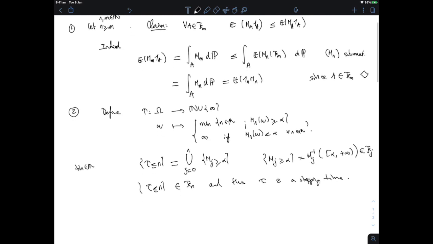So let's use this stopping time. I want to compute alpha times the probability that the maximal sequence is greater than alpha. Now, having M_n star greater than alpha is really the same thing as having the stopping time being below n. The stopping time being below n means that there is some j between 0 and n at which M_j is greater or equal than alpha, so the maximum of the M_j is greater or equal than alpha.